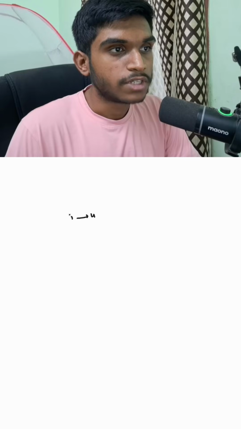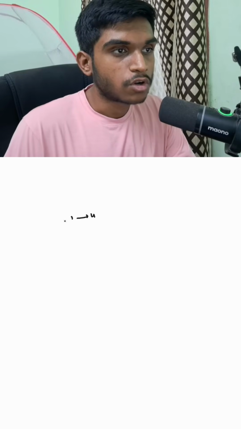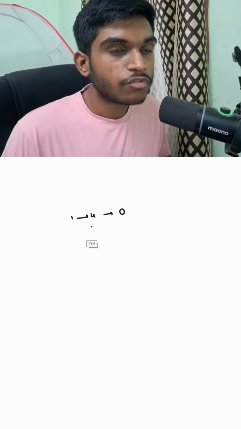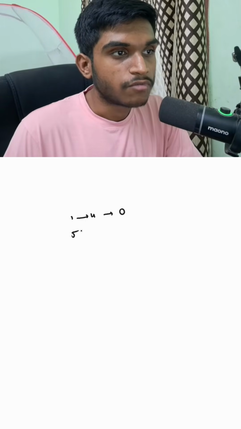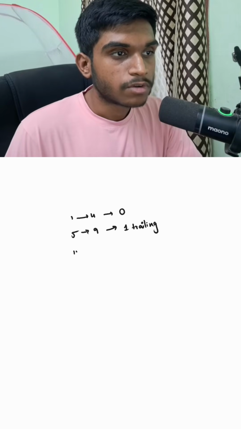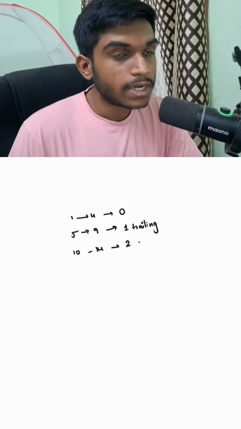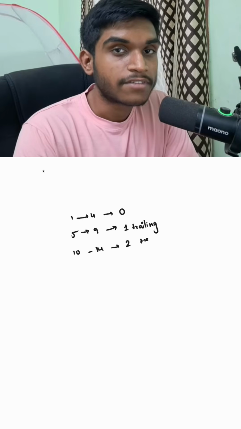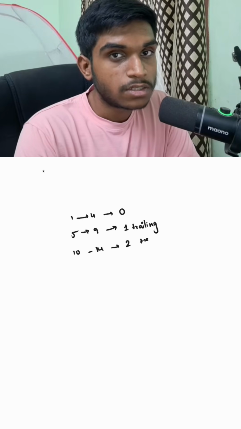Before we solve this question, let's understand a few things. If you take the factorials of 1 to 4, that is 1 factorial, 2 factorial, or 3 factorial, we would be getting 0 trailing zeros because there are no factors of 5 inside these. If you go from 5 to 9, you would be getting 1 trailing zero. If you go from 10 to 14, you would get 2 trailing zeros, and so on. So what do you understand here? If there exists a number that has k trailing zeros, then the answer will be 5.